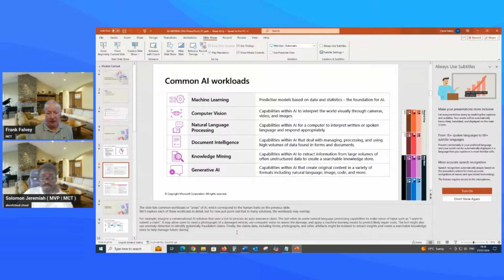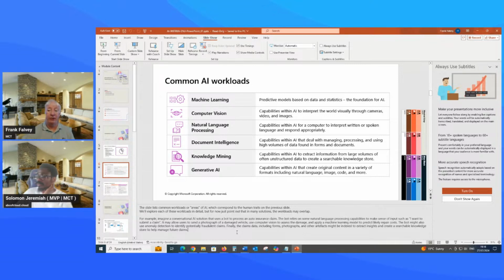The bot might also use anomaly detection to identify potentially fraudulent claims. So finally, the claim data, including forms, photographs, and other artifacts, might be indexed to extract insights and create a searchable knowledge store to help manage future claims.